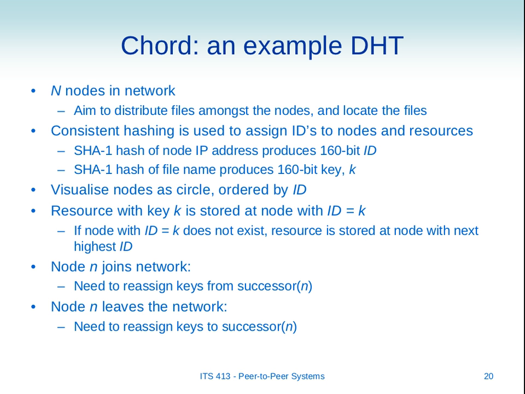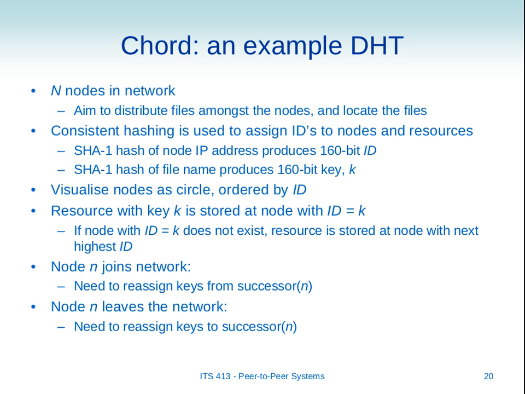Taking the hash of the address of the node produces some ID, some 160-bit value. And we take the hash of the file. Here it says file name, but more generally the file contents itself. So I have a 1 megabyte file I want to share on the peer-to-peer system. I take the hash of that file and it produces some key. So the file is the resource, we take the hash of the file and we get the key K. So nodes have some ID, resources have some key, both of the same length, 160-bit values, in the same space.